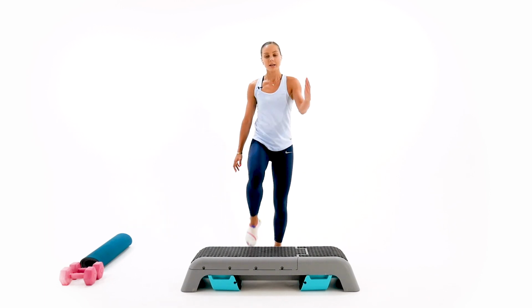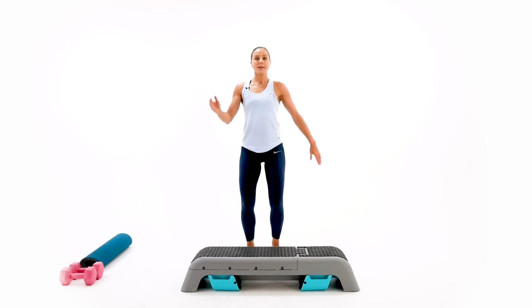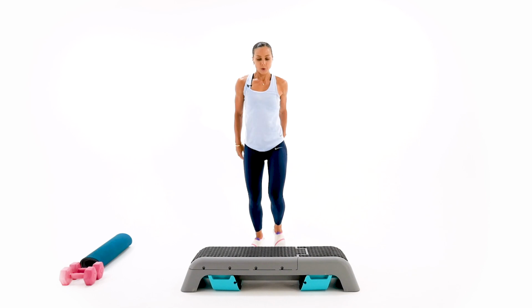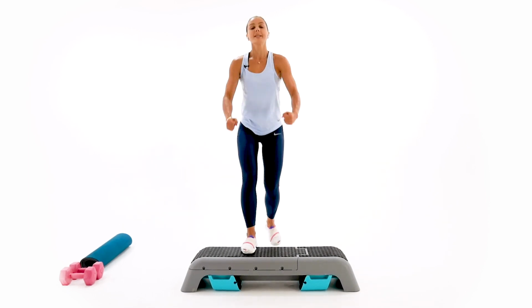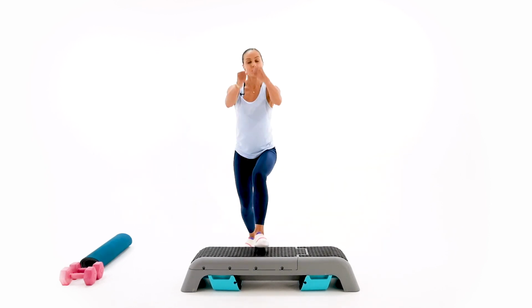Give me higher knees. High. High, guys. Four, three, two. Step on the bench. Step. Beautiful. Step, guys. In order to bring the heart rate higher, we're gonna add some arms to our basic step, which you already know.